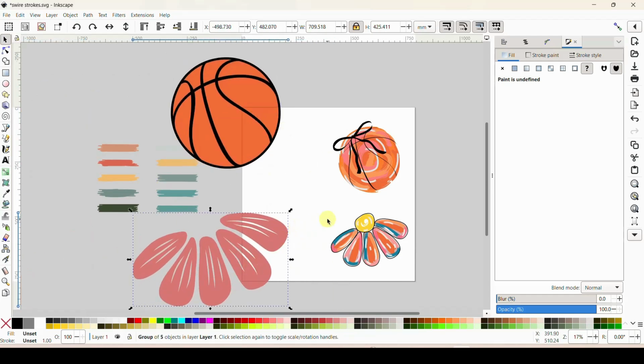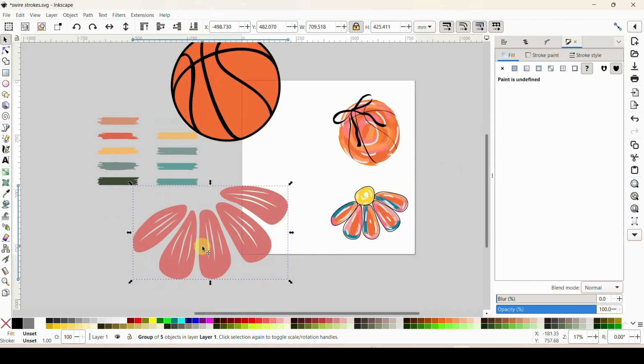Now you do not have to have a pre-made design. I find that if you've got something in your mind that you want to do, it's easier to go find one that's already out there, like the shape of the basketball. I mean, obviously that was a circle, but I did really like the lines, and you can see I incorporated the lines into the design. Or the flower petals here.